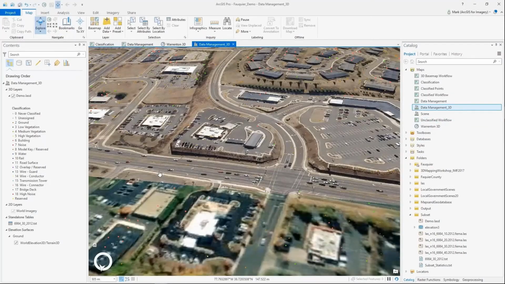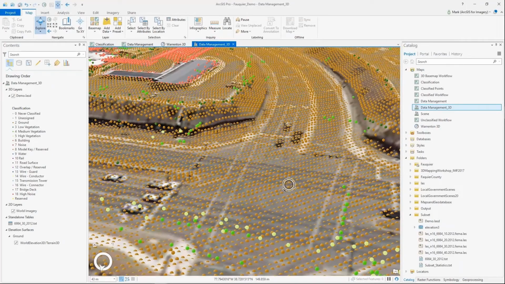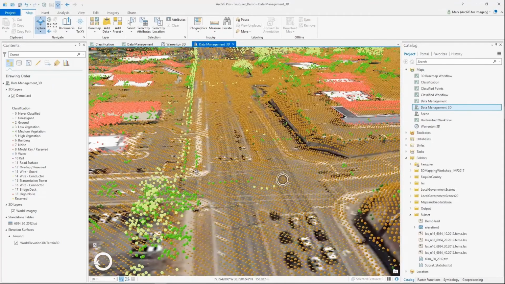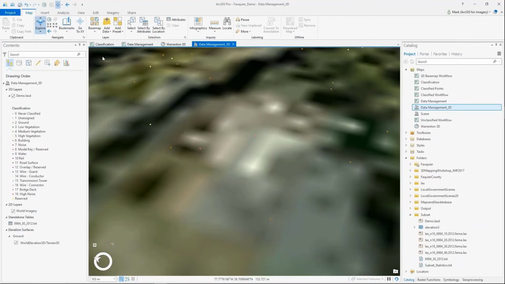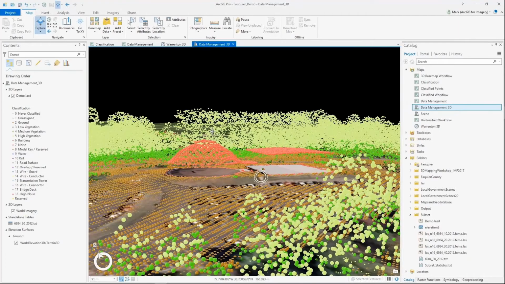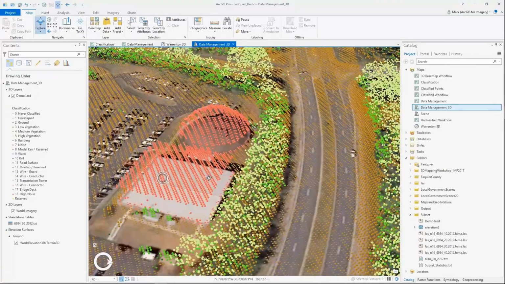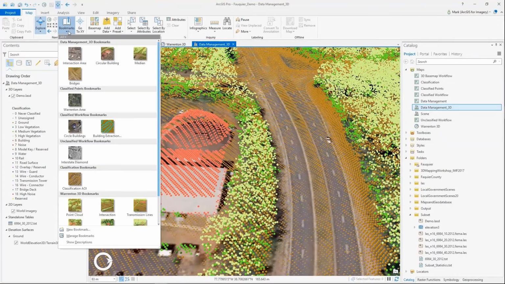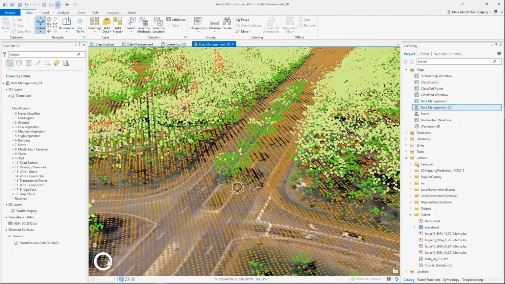And then we can kind of model that and view it in 3D. And so we would want to bring it into 3D for a lot of reasons. One is just to visualize it like I'm doing here, but it also gives us another view or kind of insight into the classification of the points. So here's an irregularly shaped building. We also have a dome-shaped building there. So this classification process does really well with classifying these different types of features.